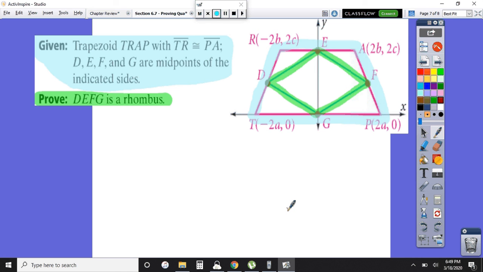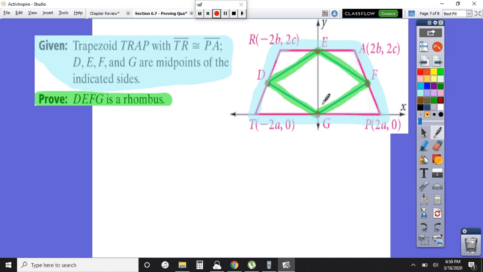Now, if the starting shape is not just a normal quadrilateral, but something more, in this case like an isosceles trapezoid, then again, the midpoints, when they're all connected together, are going to guarantee at least a parallelogram. And what's something more than a parallelogram? Oh, how about a rhombus? So if you connect together the midpoints of an isosceles trapezoid, then the resulting shape is a rhombus. And that's what we're going to prove here.